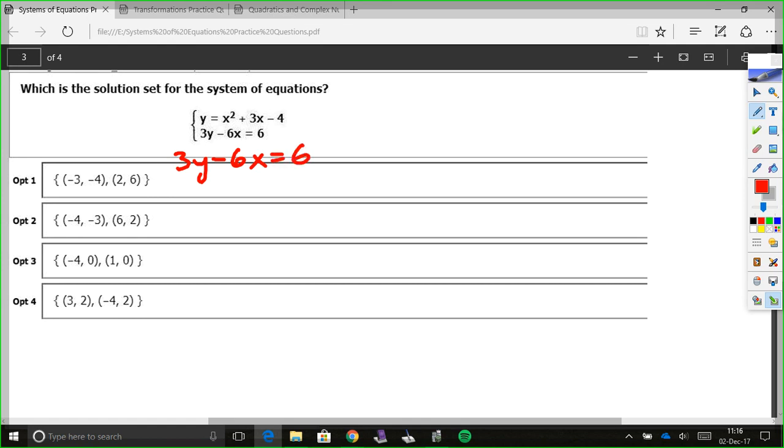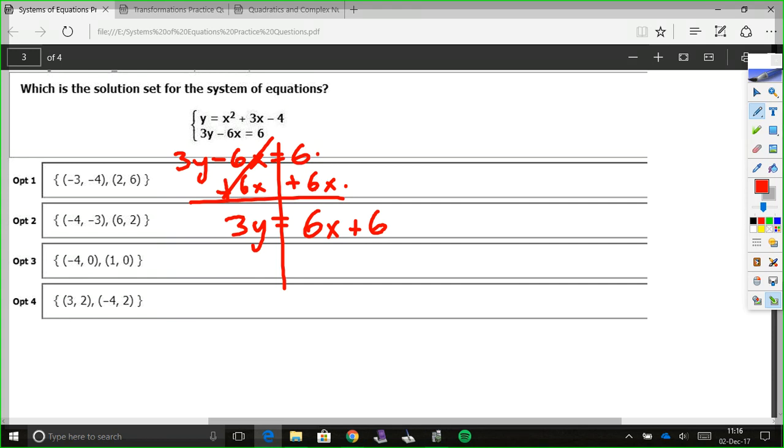I want to get the y by itself, so let's move this 6x to the other side real quick. Now keep in mind that we're going to have 3y on the left here, but 6 plus 6x are not like terms because only one term has an x on it, the other one doesn't. So I can't really combine them together. I'm just going to have those two terms over here. So you can write 6 plus 6x, but I'm going to write 6x plus 6. I just like to have the x term before the constant term. That's just my preference. And it's going to help a little bit later as well if we write it in that order. But we just have those two things over here, the 6 and the 6x.